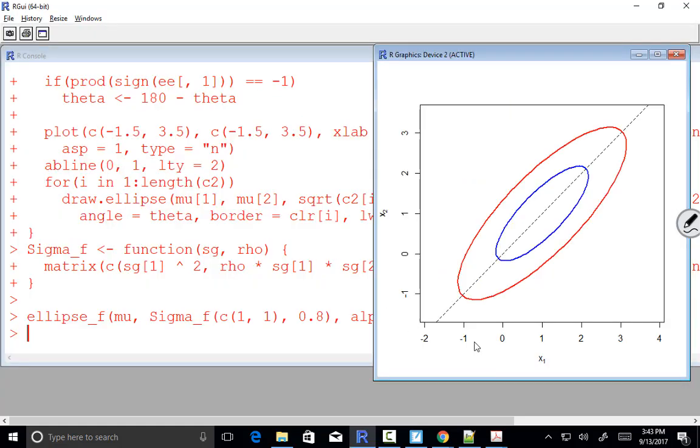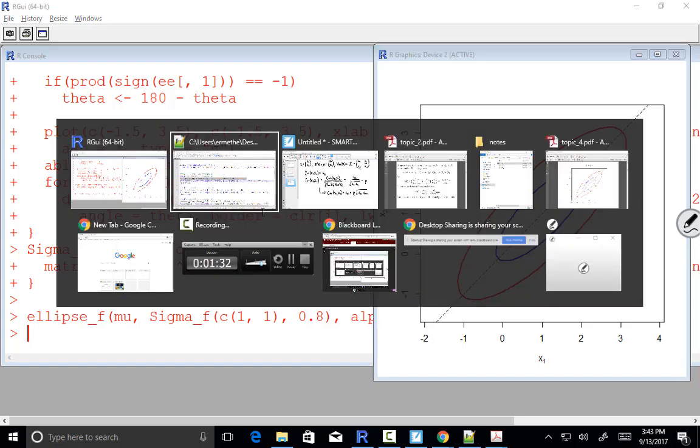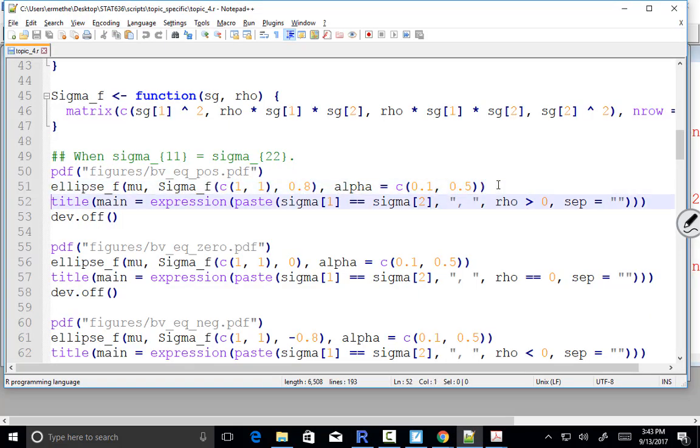Okay, so there's a picture. And then I have another command called title. One of the exceptional characteristics of R is graphics. It's excellent at creating graphics. Part of the reason for that is that you can customize things relatively easily, down to the very minutest detail. What size tick mark do you want on the axis? How many lines from the axis do you want the X label? Do you want a legend? If you want a legend, do you want a box around it or not? What size font to use? What colors to use? A title?